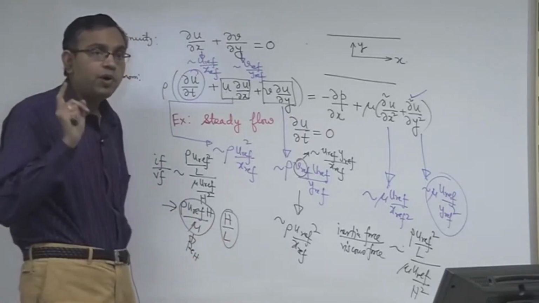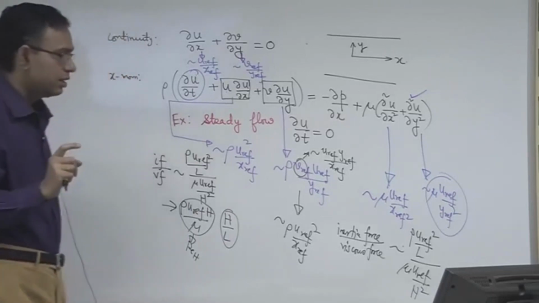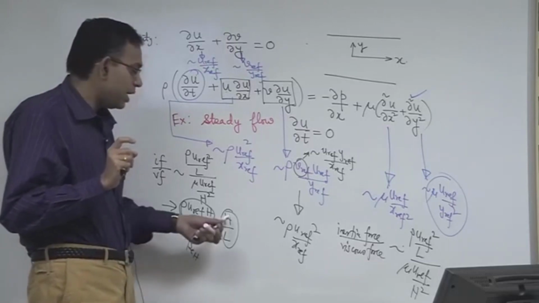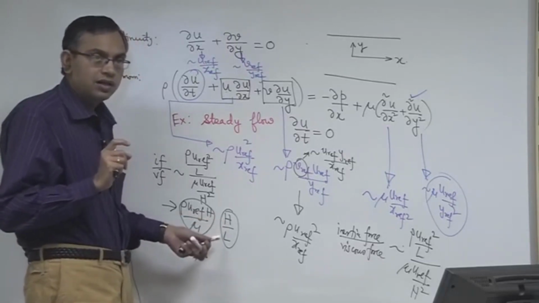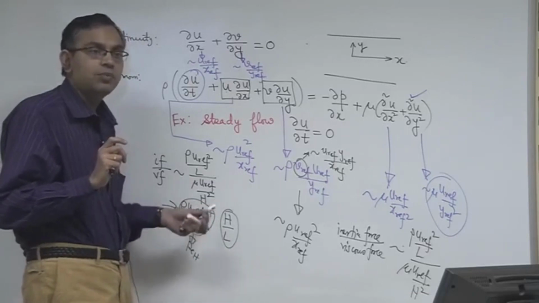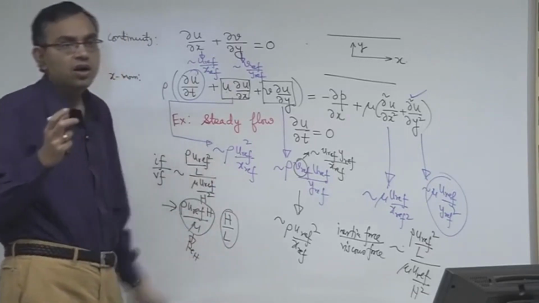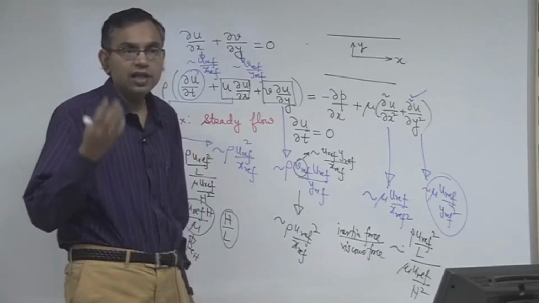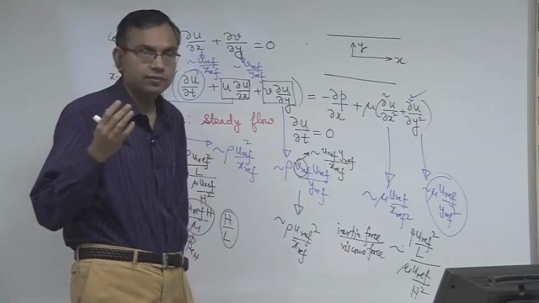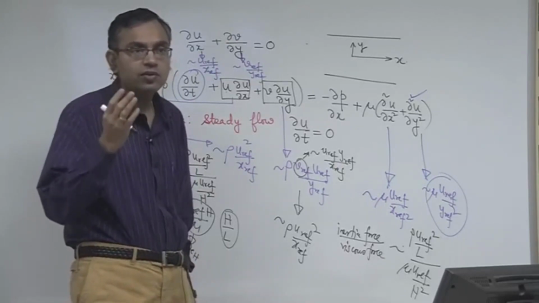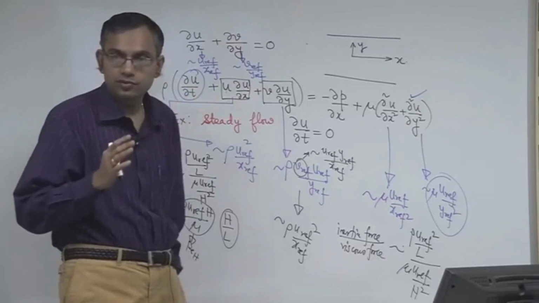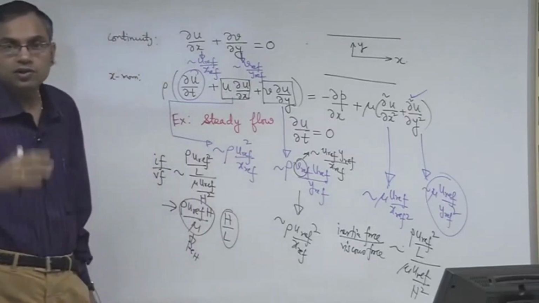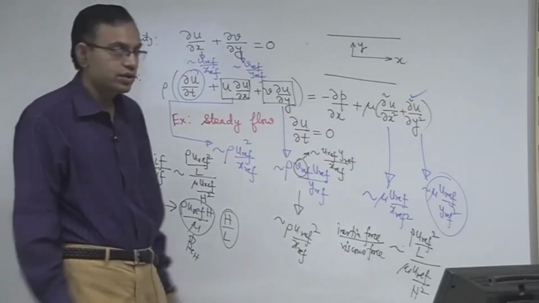So, one very important and interesting observation is that if the Reynolds number is small, and h by L we have already committed as small, then the inertia force can be neglected as compared to the viscous force. So, the left hand side of the Navier-Stokes equation becomes irrelevant. Then that equation is called the Stokes equation. Stokes equation is the Navier-Stokes equation with the inertial terms equal to 0, I mean approximately 0, not identically 0, but approximately 0 or neglected.